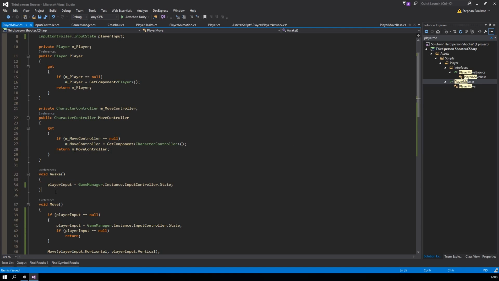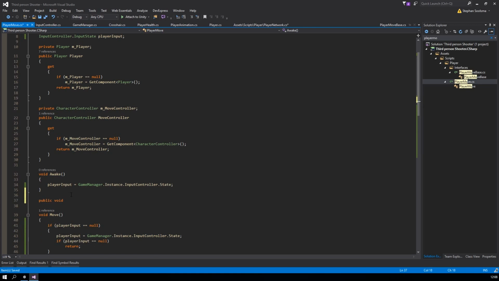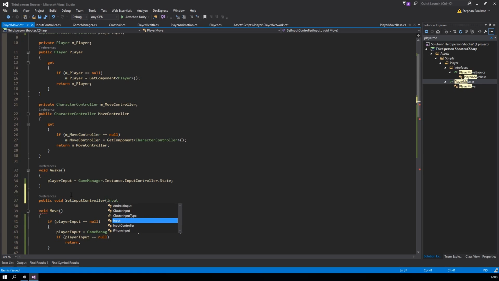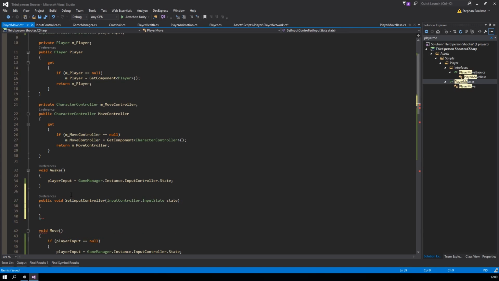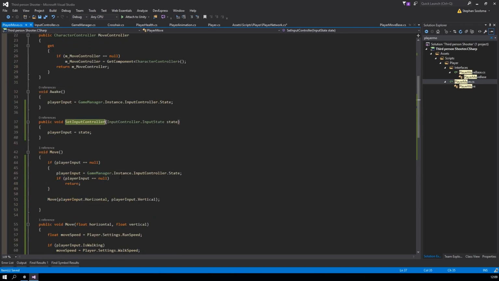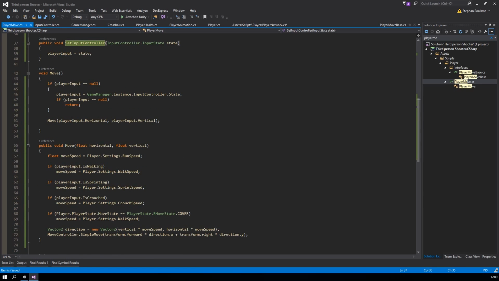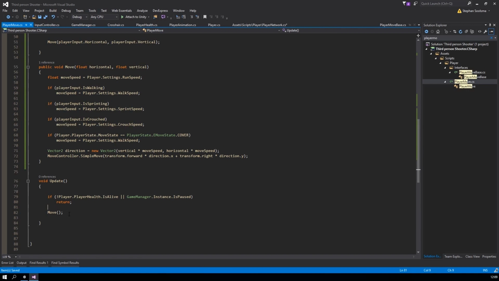So let's make a public method here, public void set input controller, or maybe it should be input state, input controller state, and then we're going to say player input equals the state. Yeah, so now we can change the input controller from a different script.